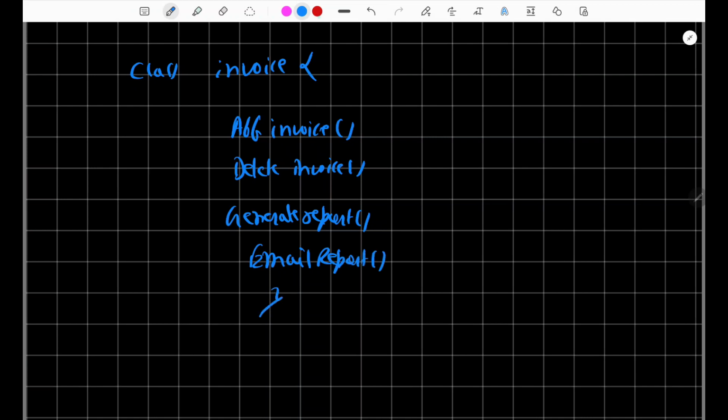If you look at it, add invoice and delete invoice are the same set of operations, and generate report and email report are another set of operations.